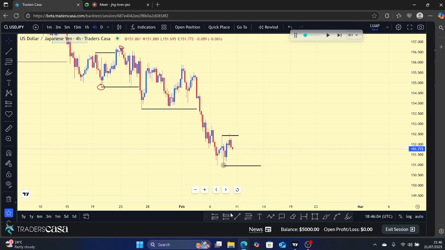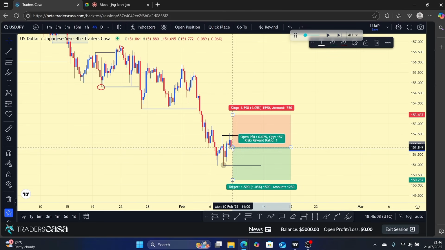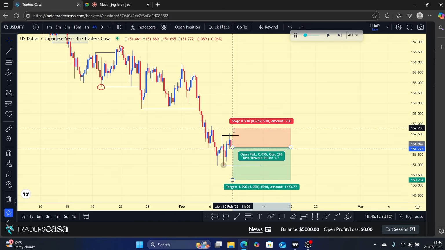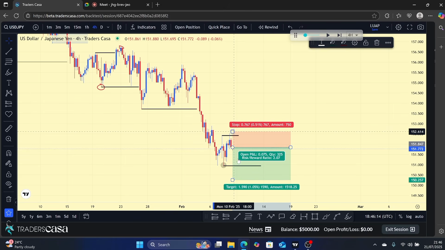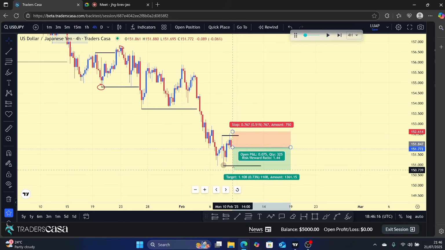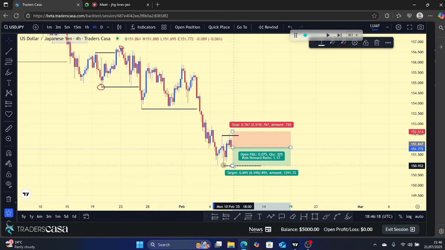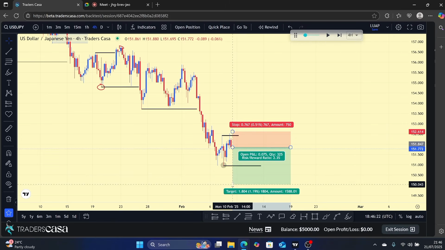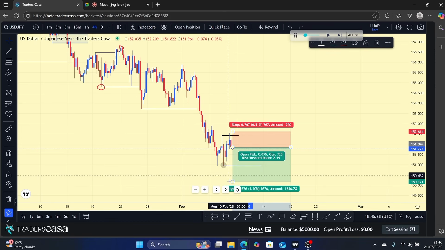In this case, if I was to take the entry, of course I'll be taking it on the closure of this momentum candle. Of course, stop loss, I'll be setting it above there, and targeting this external liquidity. In this case, you can see my risk to reward will be very small, and I said of course you can do that, but if we check the distance, this distance is very huge for me to risk in this trade.